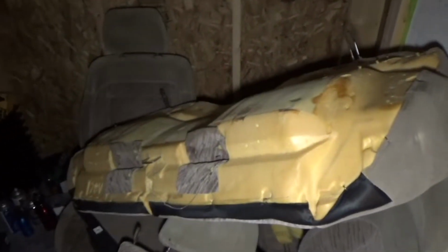Here's the interior for the Neon that I hauled to the front the other day. I had it stored in one of the vehicles out back, and I'm going to be cleaning it all before I put it in, so that's why I got it sitting in the bay here.